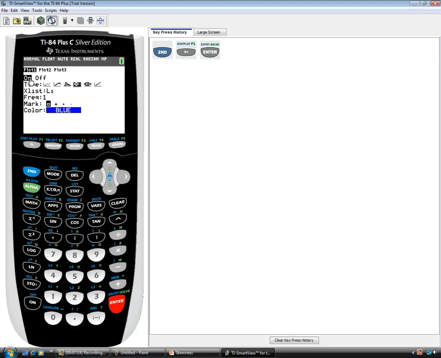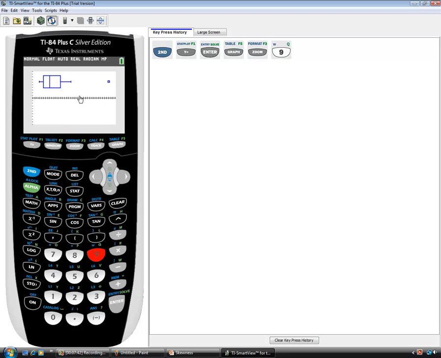So if it's not on, you have to mark it on. You also have to make sure that anything else is cleared out that may mess up whatever you've got. If you've got anything graphed in the lines, it could cause a problem. So I'm just going to hit graph. Now mine has come up rather nicely, but if it doesn't for you, then you should hit the zoom button and then the number 9, zoom stat. And then it should zoom in on whatever it is you're looking at.